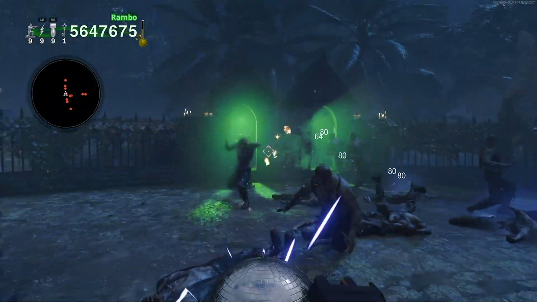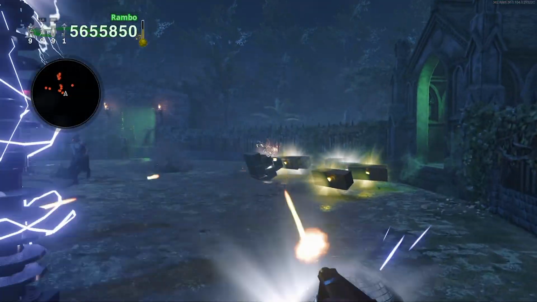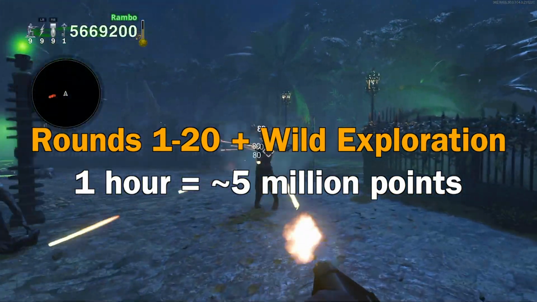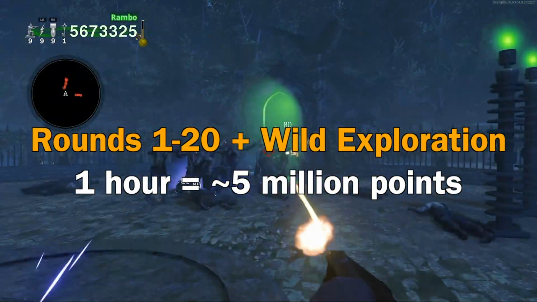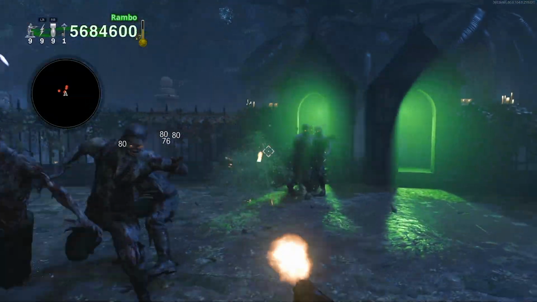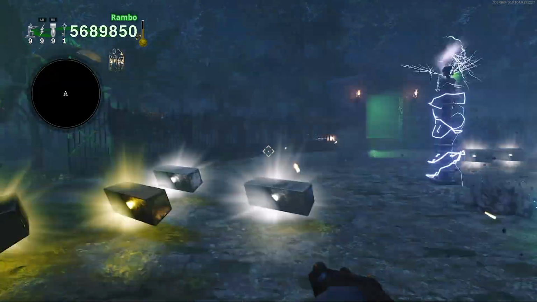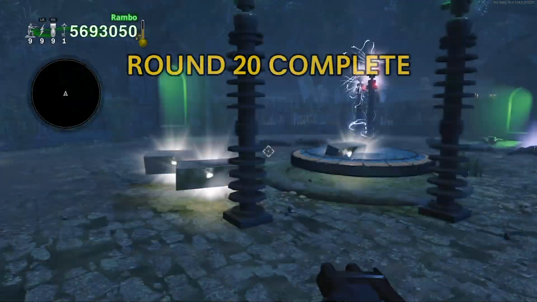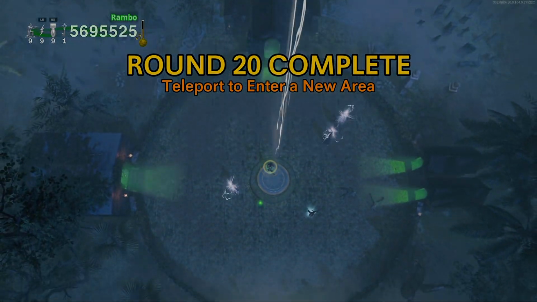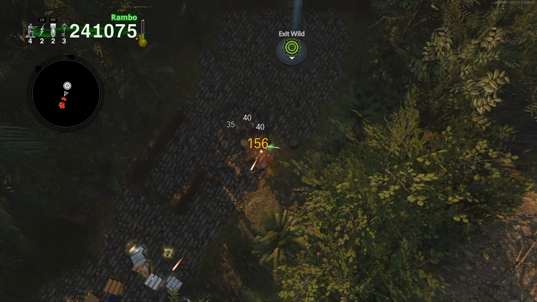By that point, you could accumulate an extra 2 to 3 million points in about 25 minutes of gameplay. So a roughly 1 hour game to round 20 will give you about 5 million points on average if you do not die and if you efficiently explore the wild. Repeat this ad nauseum, and in about 200 hours of gameplay, you would hypothetically reach the 1 billion total score, without ever having to play really deep into the game. Now, that's of course the best case scenario.